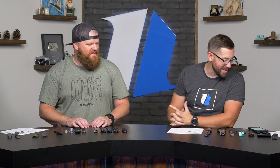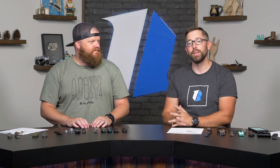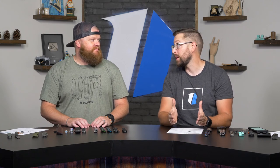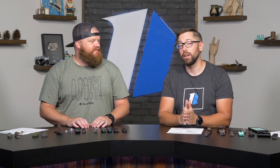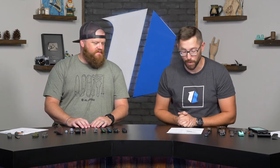And then, awesome, Chris Rivers says he's carrying the Kershaw Link M390, and he said he just got one from us the other week. When you're talking about best bang for your buck knives, that Kershaw M390 Link may be the best bang for your buck currently available. It really is. So good.